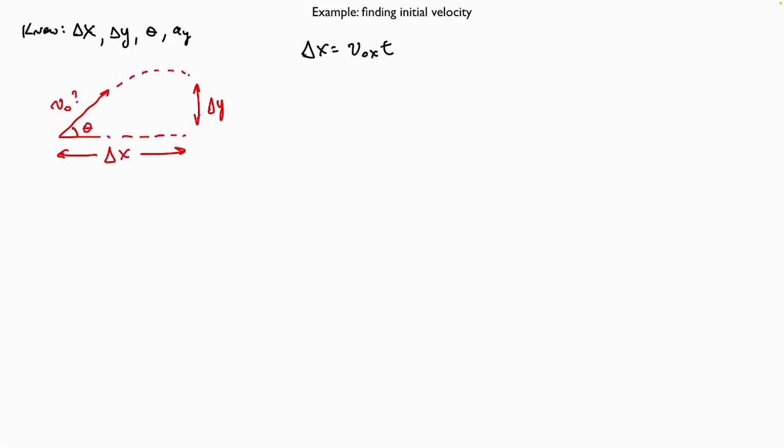So what's another equation that has other known things, something else I'm looking for, but also time? Yeah, the second one in the y direction, right? Because I know delta y. I'm looking for a V naught. I know my acceleration, but again, my time is unknown. So what is this set up? V naught y t plus 1/2 a y t squared.